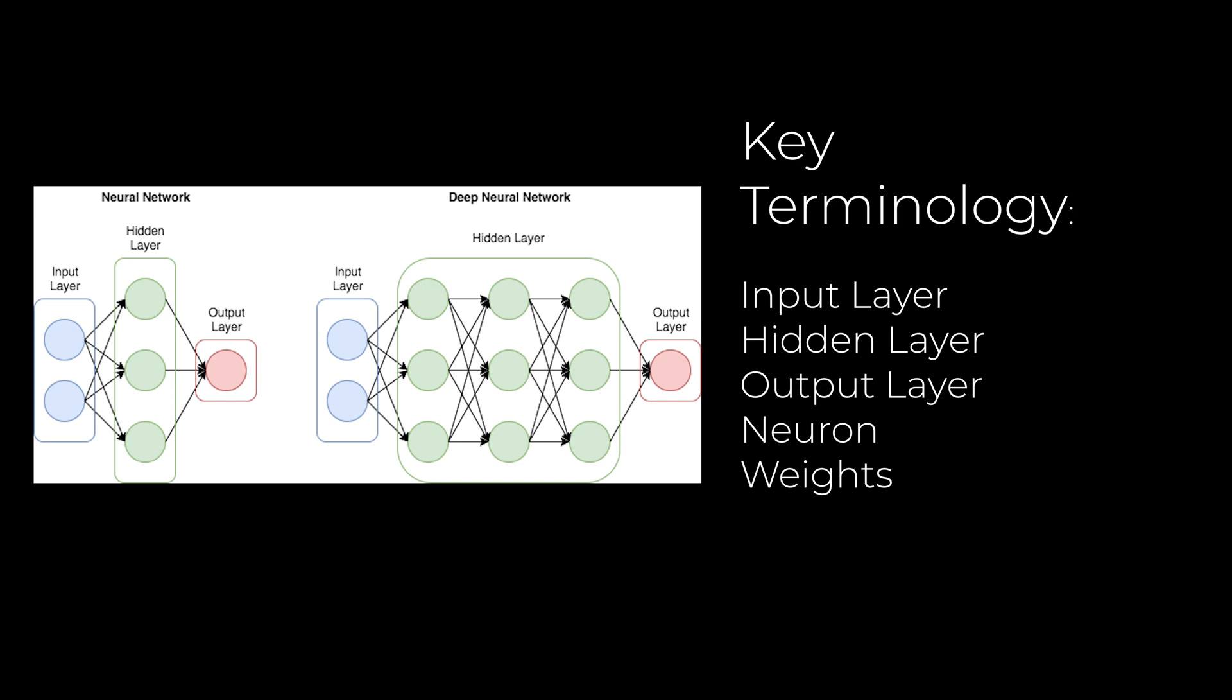The result of the hidden layer is then passed to the next layer. If we are dealing with a simple structure or architecture, that information is then going to be passed to the output layer. If, however, we're dealing with a more complex neural network, then the data is going to be passed to another hidden layer, which will then perform another set of tasks upon that data.